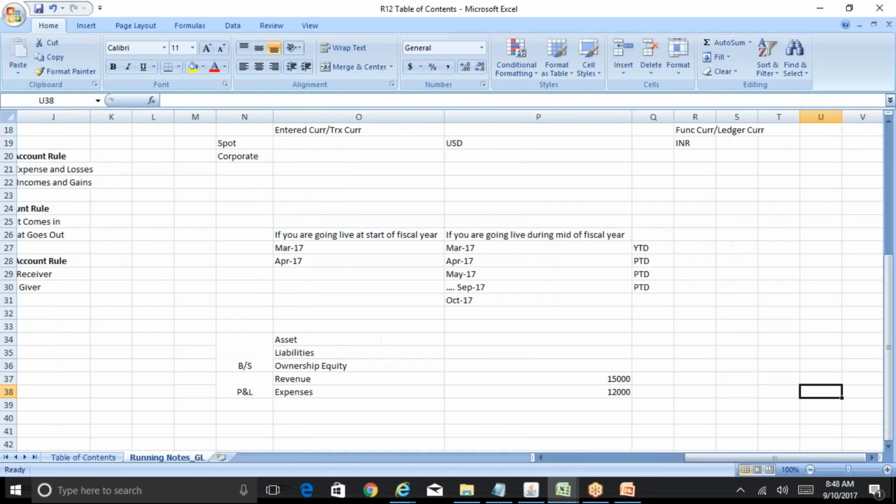So in Oracle, take an example of one particular financial year, say at the end of December 2017, the balance of assets is say $25,000. The balance of liability is say $15,000, and the owner's equity is $10,000. And your retained earnings account is part of your liability account.